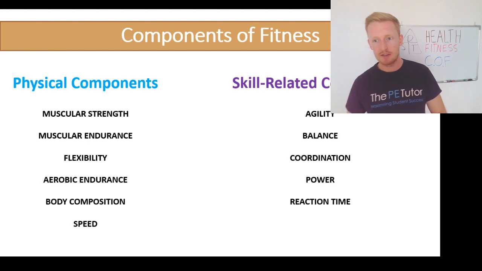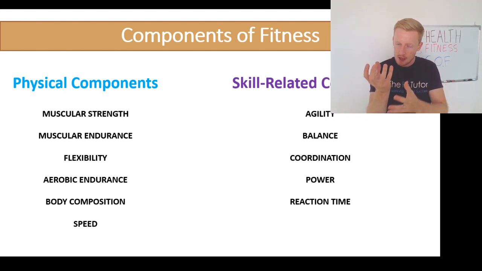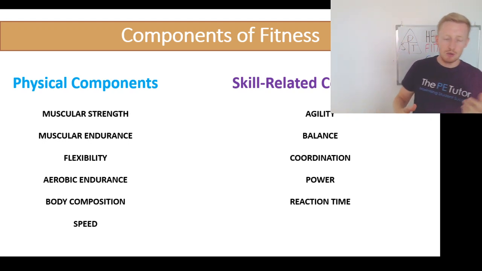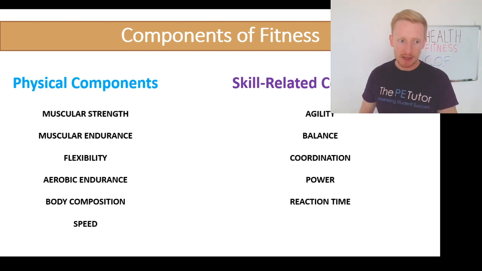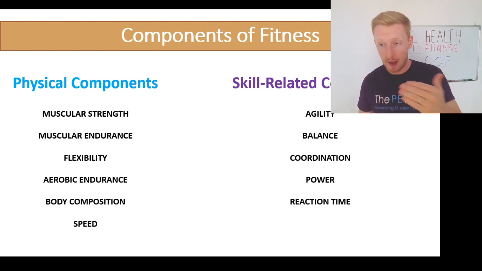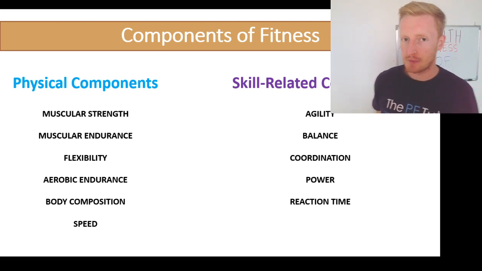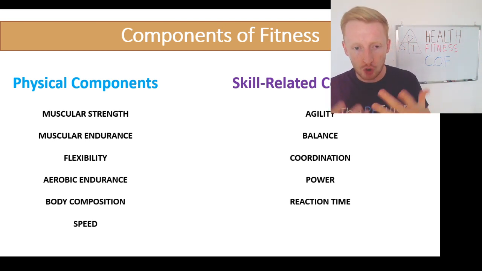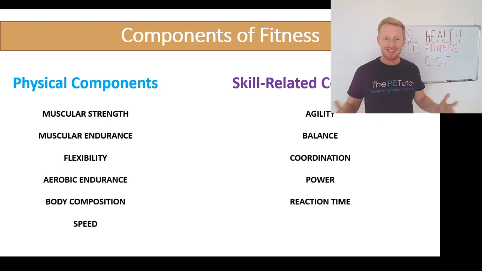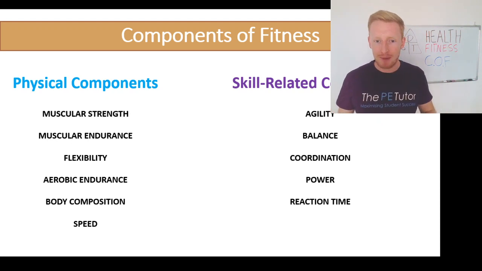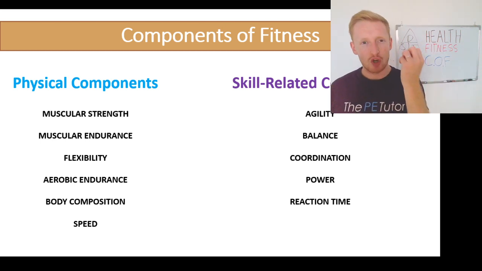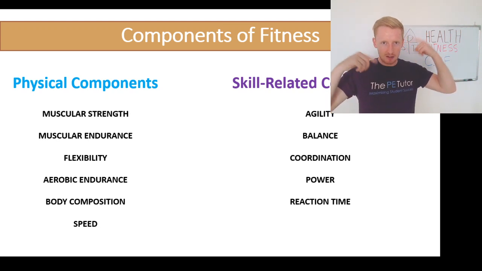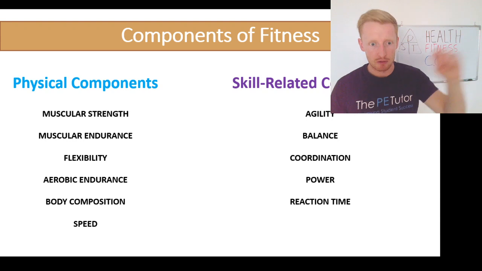Skill-related components. Agility. These are now the combination almost of our physical components. So if we were to apply strength and speed, we'd get power, that's the one below, but agility might be something that comes out as well, the ability to change direction without losing our balance. Balance being the next one. Coordination, moving parts of our body at the same time to produce an accurate outcome. Power, applying force and strength quickly, and reaction time. Interpreting a stimulus, making a decision on what to do as a response, and then doing the response.